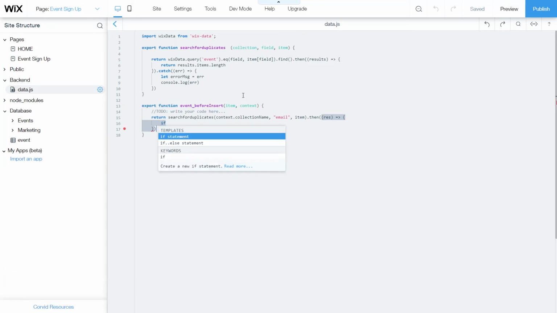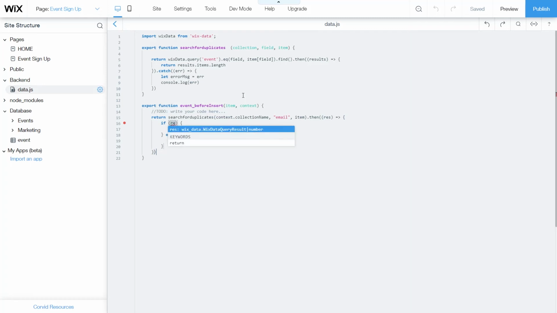Okay, so like I said before, if the value is not found, then save the record. That means we're looking at if this result comes back as greater than 0, then it will go straight to returning a rejected promise. And if not, and this value is equal to 0, it's going to return that item.